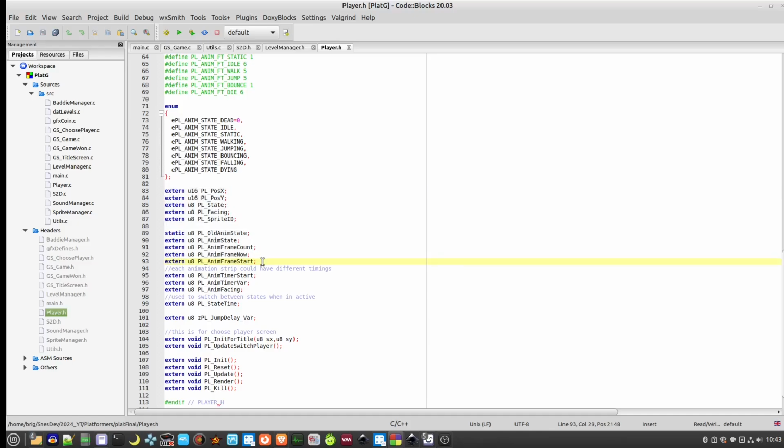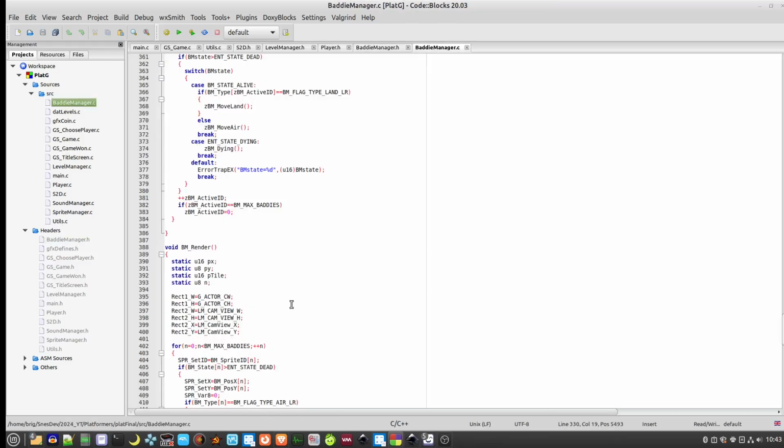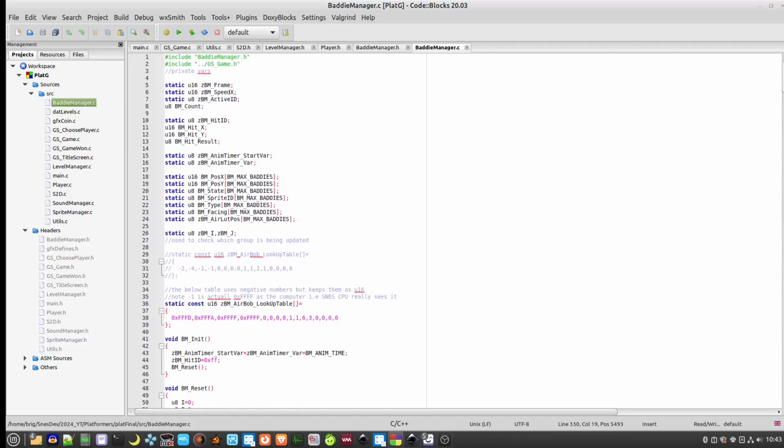What this means is it's a lot faster to work with. It probably doesn't affect the player too much, but with the enemies, you get a clearer view of this if I jump into their code here. All of their stuff has now been unwound into individual single arrays.